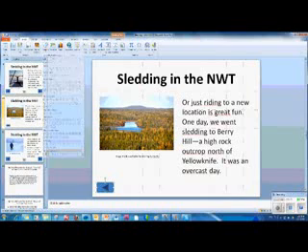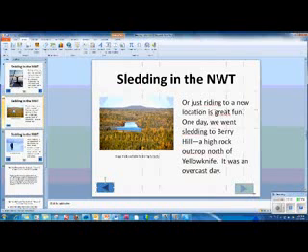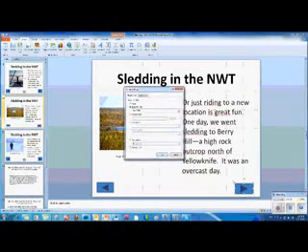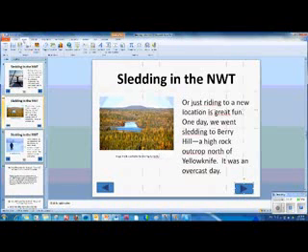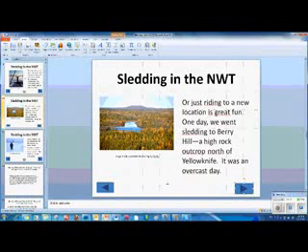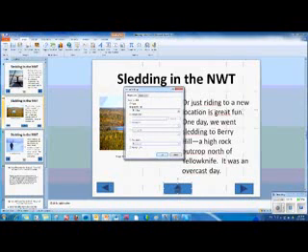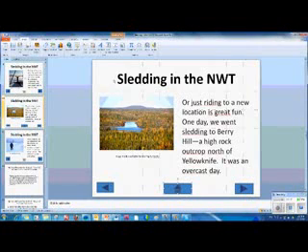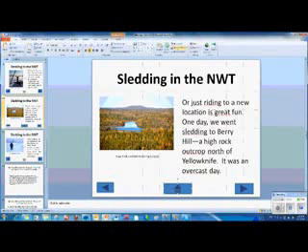Action button, forward. Hyperlink to next slide. And finally, let's add a home button that will link to the first slide. Hyperlink to first slide. Let's change the color of this by going to Home, Shape Fill, and make that orange.